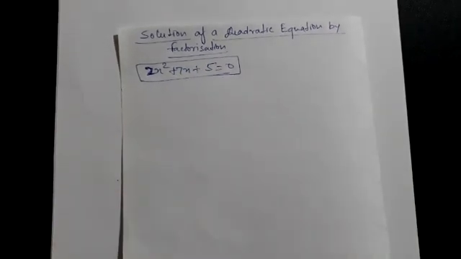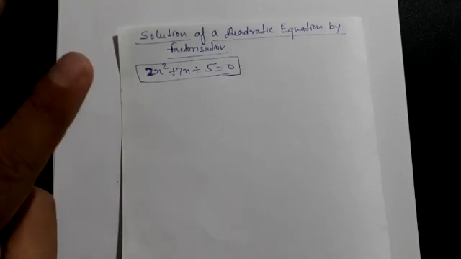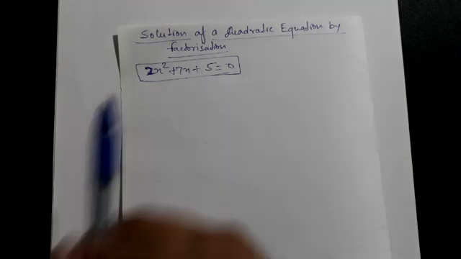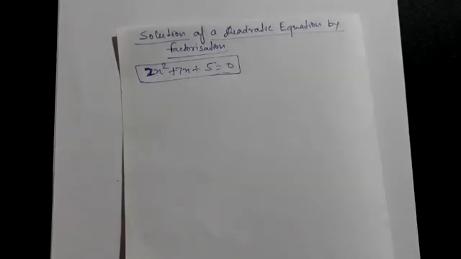Getting this or not? For a linear equation, when x to the power 1 is in the equation, there will be only one zero. For a quadratic equation, there will be two zeros. For cubic, 3. For a quartic equation, there will be four zeros. So for this quadratic equation, we have to find zeros.